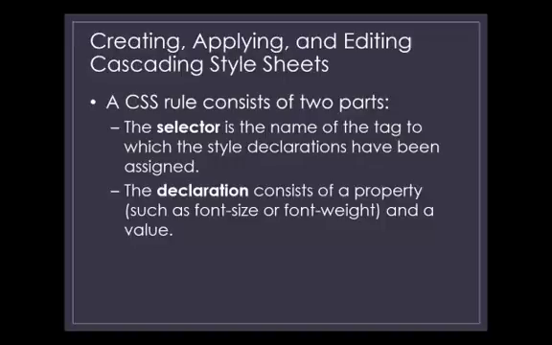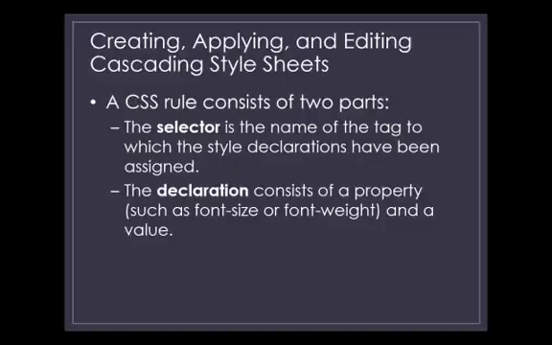When we use the buttons on the CSS Styles panel to create, edit, and apply rules, we're going to add it to the New CSS Rule dialog box to name the rule and then specify whether we want to add it to a new or an existing style sheet. We will then use the CSS Rule Definition dialog box to set the formatting attributes for the rule. Once we add a new rule to a style sheet, it will appear in a list in the CSS Styles panel. To apply a rule, we just select the text to which we want to apply it, and then choose the rule from the Targeted Rule list in the CSS Property Inspector.